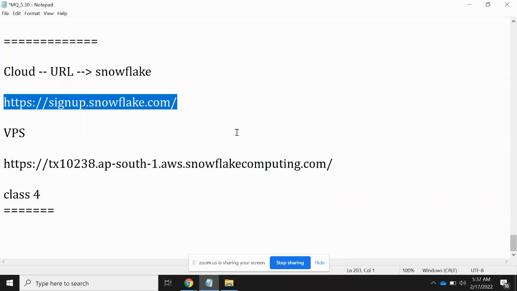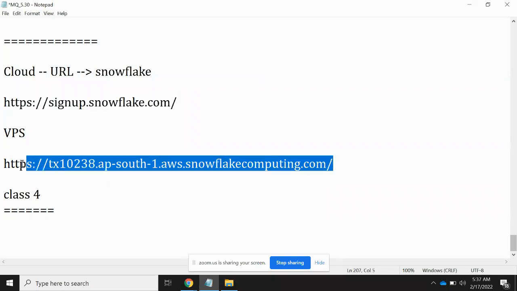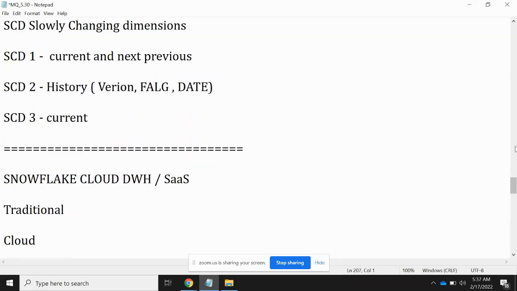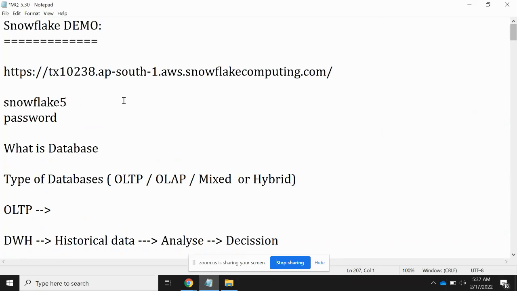When we created the account, this is our link which we are going to use for the trial account. Here are our unique account details. When you create yours, you will also have unique account details like this.